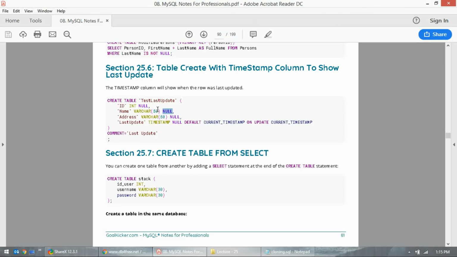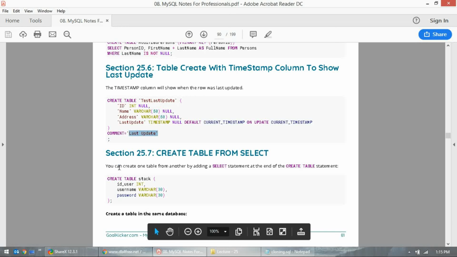Although we have created a lot of tables, we are trying to understand the functions inside the table. Similarly here, we are trying to see the current timestamp and the last update. So the comment section will be last update.